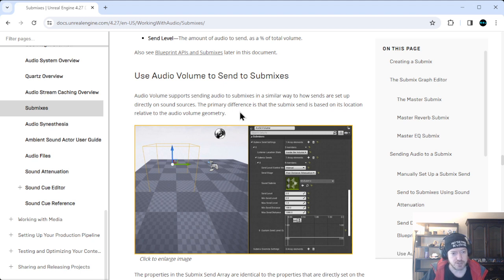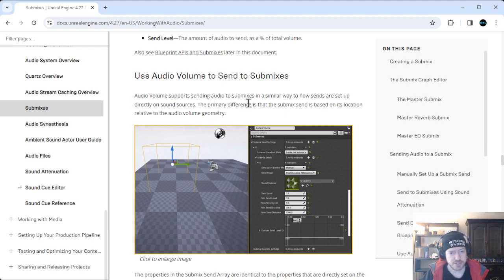Audio volume supports sending audio to submixes in a similar way to how sends are set up directly on sound sources. That's a little bit of a confusing sentence, but they really should capitalize sends if it's meant to be more of an application.